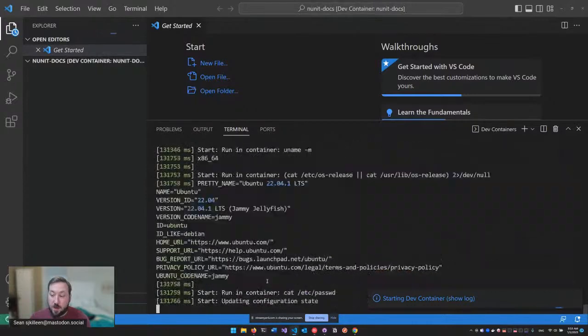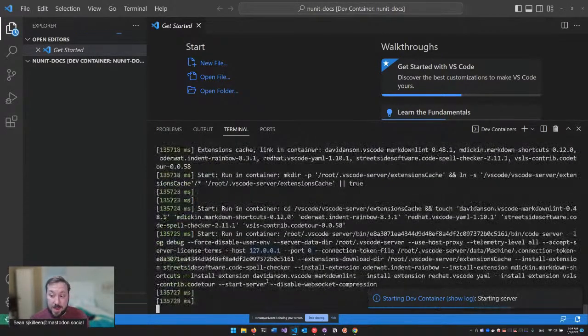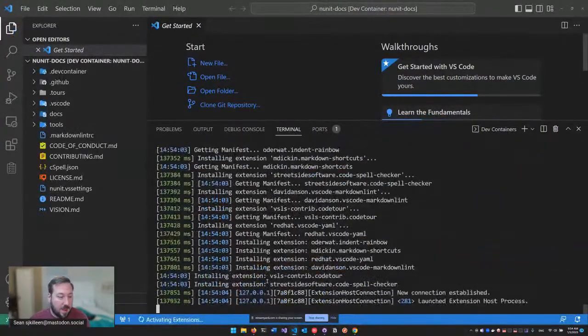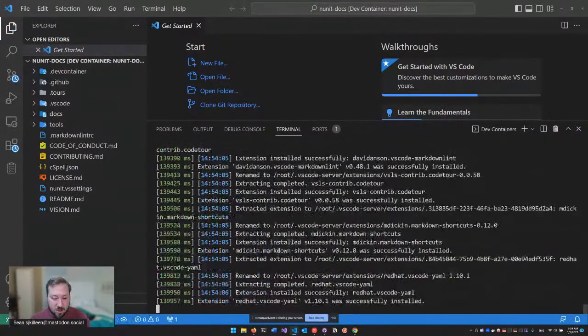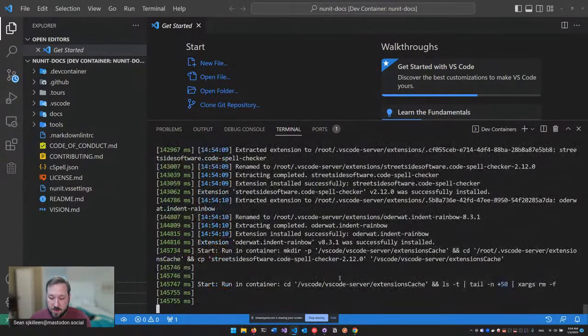Now it's installing, so now it started up that container, and now it is installing VS Code into that container, which, all of this stuff still feels like magic to me every time I get to do it. So I love demoing this. All right, so it's installing the extensions into the container on my local machine that VS Code is now sort of operating inside of. All right. And I think this is now started.